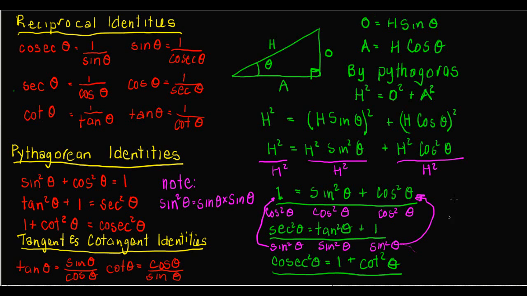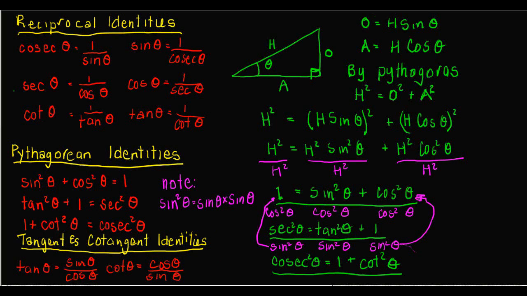Now I've put these little arrows here to indicate that we are using this here, and we're just going to divide through by sine squared theta. Here we divided through by cos squared theta. So 1 over sine squared theta is cosecant squared theta, equals, and there we have sine squared theta over sine squared theta equals 1, and cos squared theta over sine squared theta would be cotangent squared theta. So there we are, we have derived all of the identities there on the page using these various aspects of them. So, that's all very well and good.